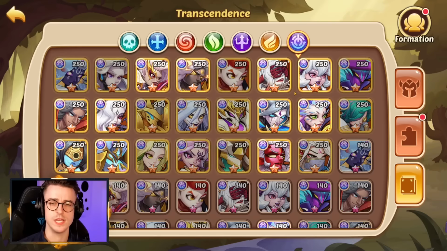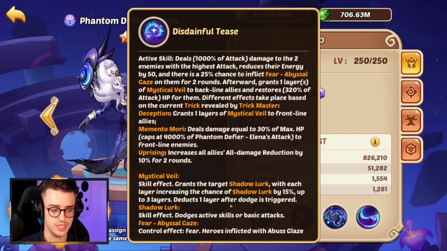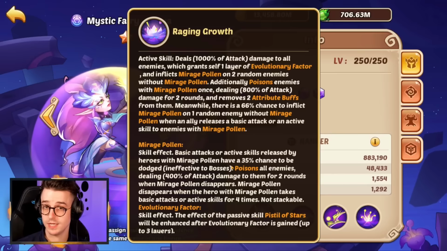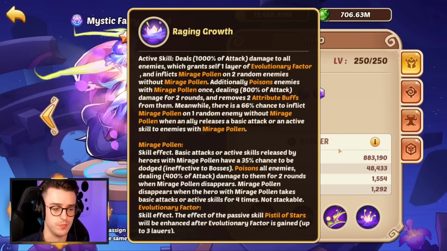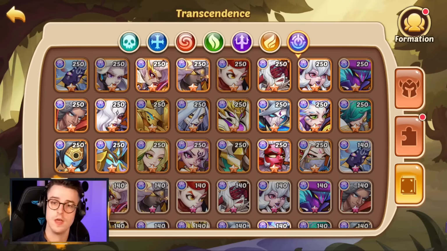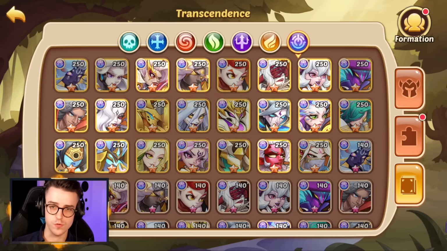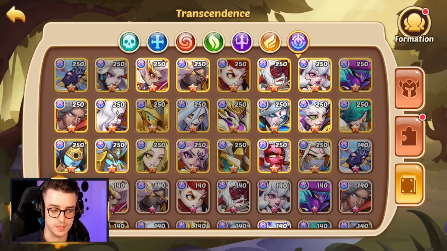Now, one final way to improve the defense of your team is to use a hero like Elena, as she is able to give you dodge, and also if we go back to Freya, she has the ability Mirage Pollen, which gives you a chance to dodge opponents' attacks as well. So consider using Freya with Elena, and you'll give your team a significantly high chance to dodge attacks. The best thing that you can therefore do is invest in support heroes that plug the weaknesses of your team or help you against certain opponents that you're struggling to beat.